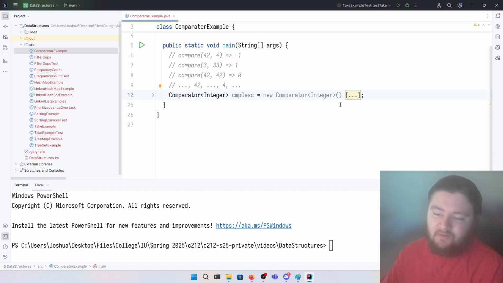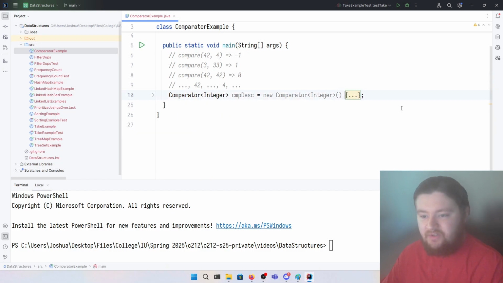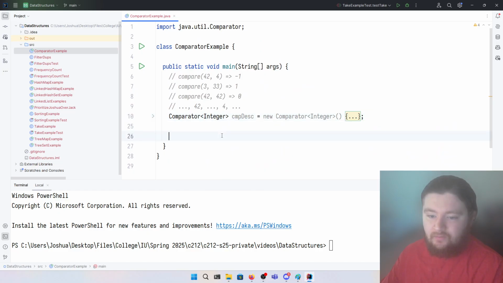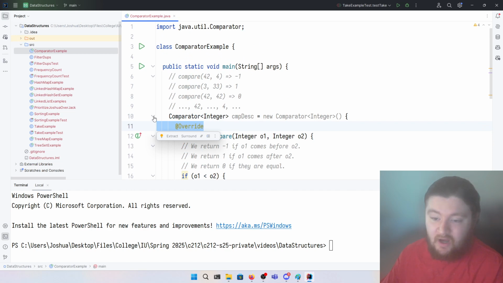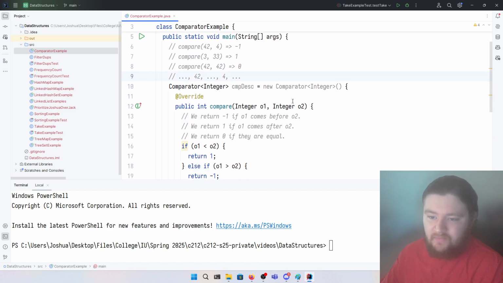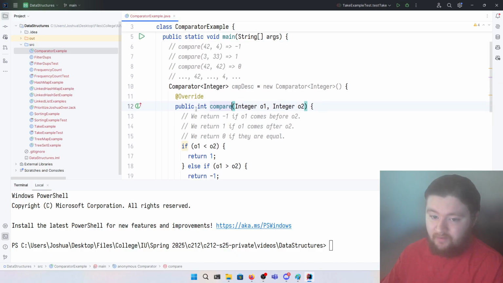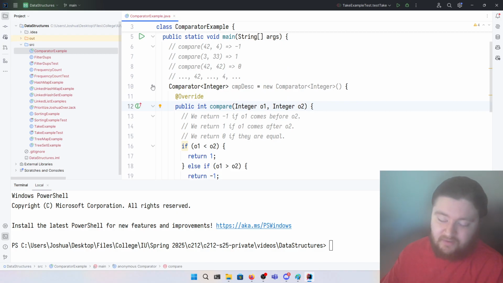What's nice about the way IntelliJ works is that we can collapse this so we can just hide it for the time being, because it does take up a lot of space. So what does this override mean? We will talk about that when we talk about objects, so don't worry about it for the time being. Just know that you need to provide an implementation for the public int compare method. We don't really care about public or the override, and you might wonder why this method is not static, and there's a reason for that, but again, that doesn't really matter for the time being.